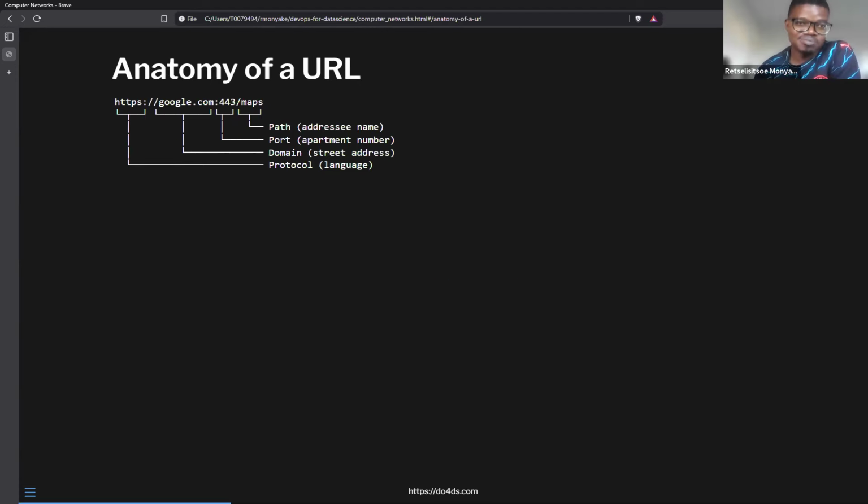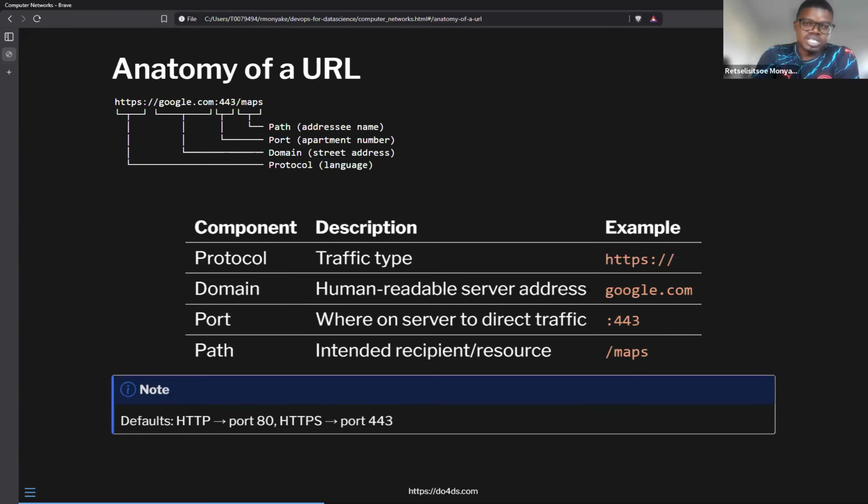And then the anatomy of a URL. This is something that I've always had a little bit of an idea about, but it was good to get some more details around it. So essentially, you have the protocol, which is this part here, and this basically just defines the traffic type, or with our analogy, the language.